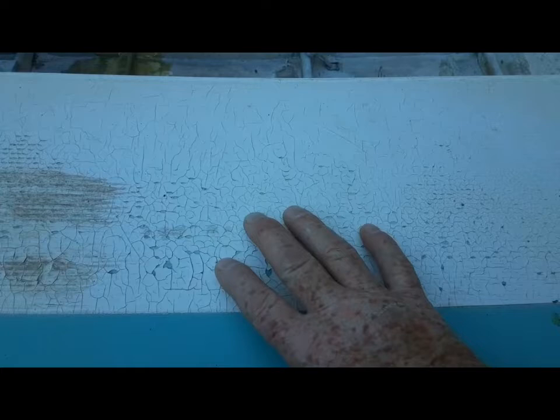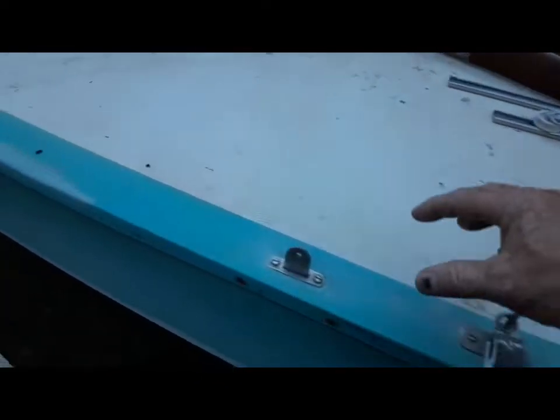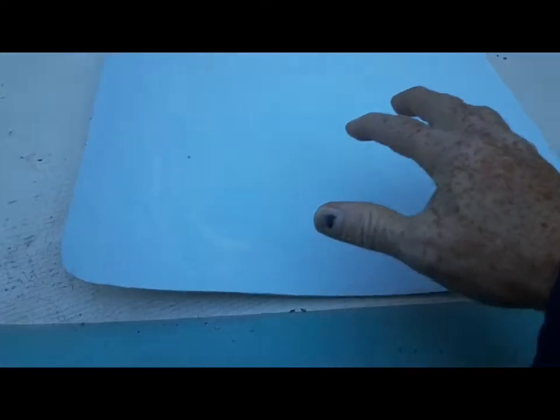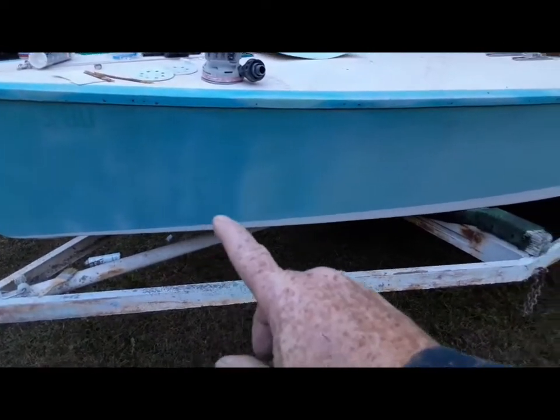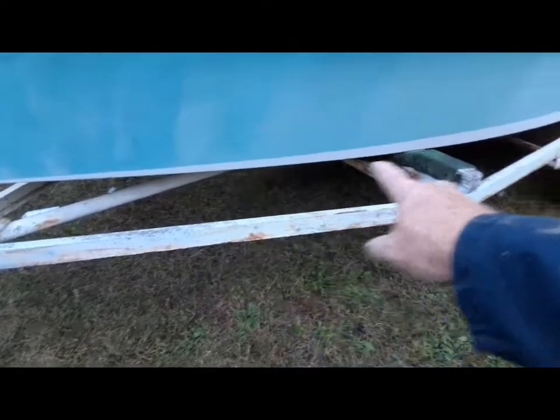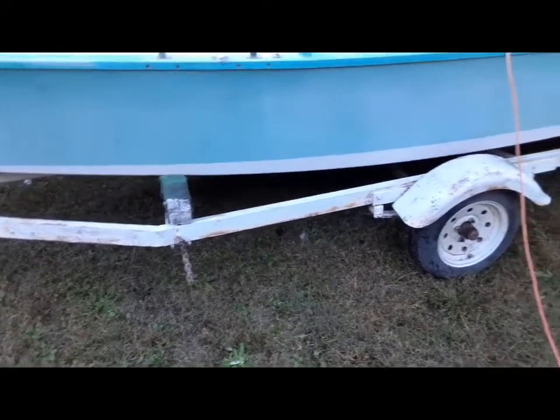Also, it has a lot of sun damage to the gel coat. I had been working last season on trying to duplicate this, and the owner and I have spoken, and even though I was able to duplicate this texture, transferring it is going to take too long. So we're just going to put a cover patch on it to repair the gel coat as good as possible. The main thing is getting this to stop oxidizing and to gel coat the bottom, so that it does not look like old dry cracked clay. So I've got my work cut out for me.